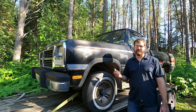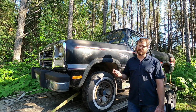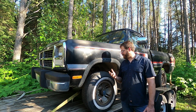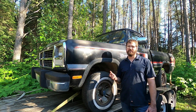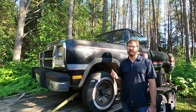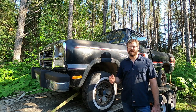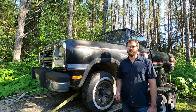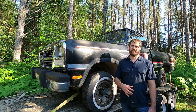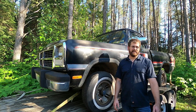So I've got other stuff for it though. Like I've got a 4-inch lift, which I was going to put in a Ram Charger. I think I've changed my mind on that. I got a bunch of stuff for a Ram Charger, but I more or less decided I'm probably just going to have to sell the Ram Charger because I really need to. But I've got a bunch of cool parts that I did not end up putting into it yet, and they could very easily land in this or a different Ram Charger, or who knows. I don't know. What do you guys think?